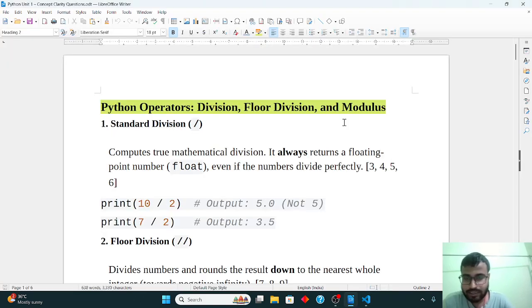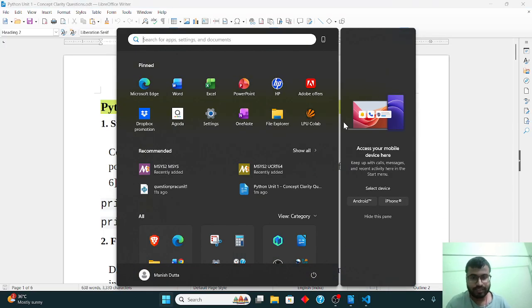To make things simpler, I am going to give you a very real life example. So let's start with that.